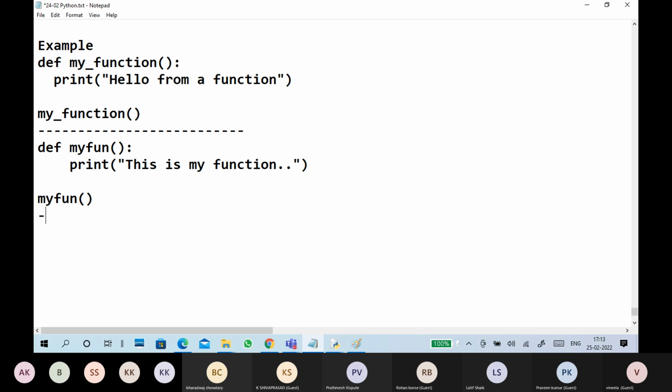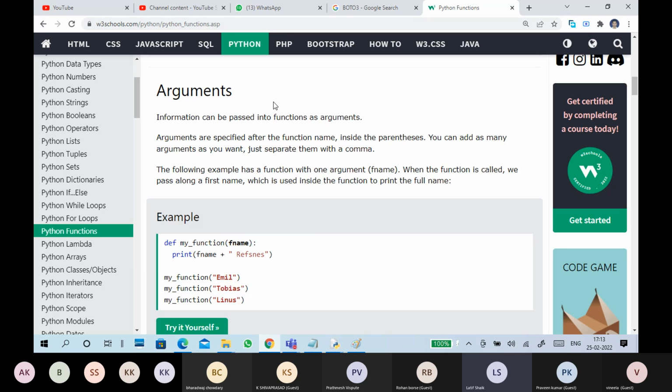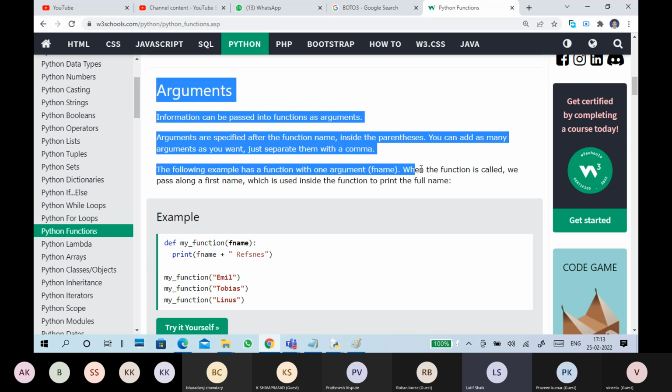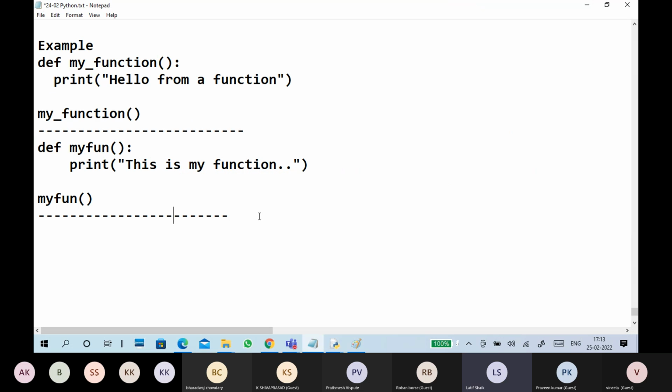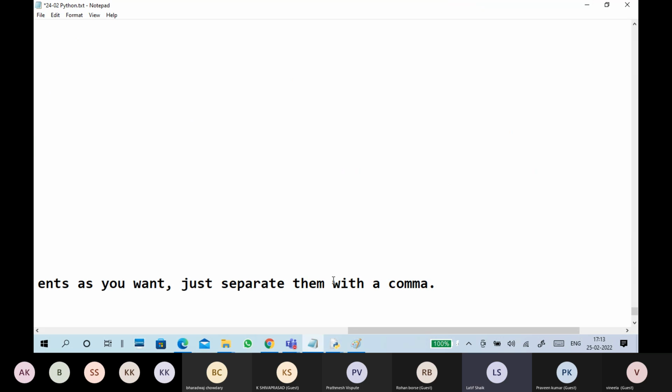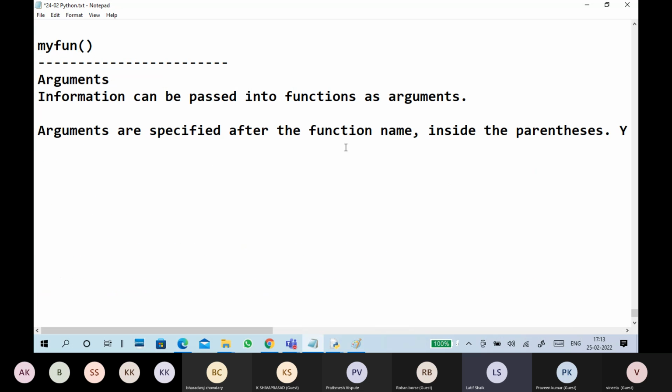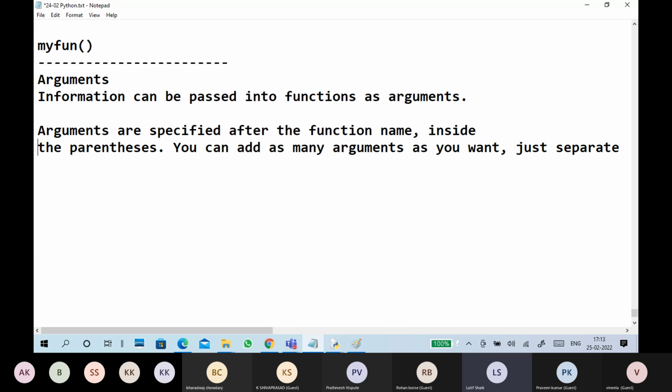Next, there are different types of functions, different ways to define functions. We can also pass some elements into it, for example, arguments. Some people call it an argument, a parameter, different names, but everything is the same.